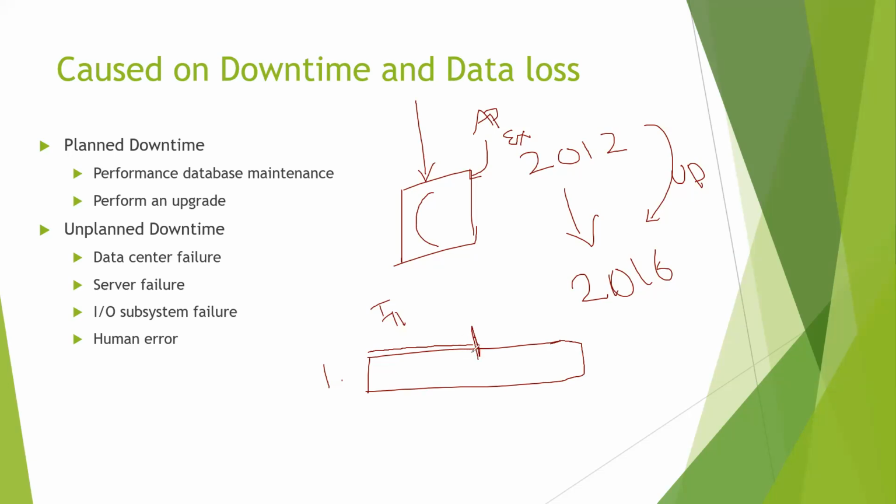where at this point, or after 50% or whatever it is, the existing database files or existing database instance will be deleted or uninstalled and it starts installing the new instance. That is your 2016, right? Up to this, it will try to install or update the existing files. And once it reaches this no return point, it will uninstall the existing one and start installing 2016. Let's say for whatever reason this point is crossed and the 2016 installation failed. So you will not have 2012 and you will not have 2016 either, right?